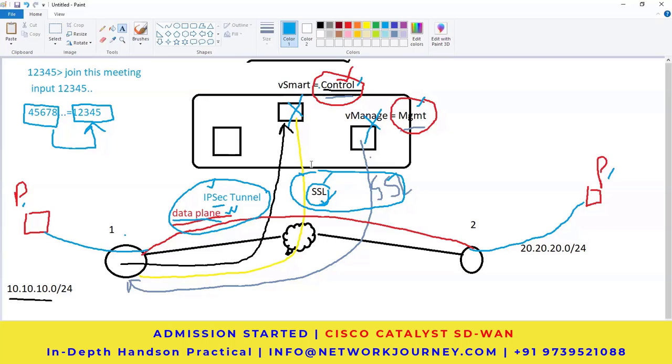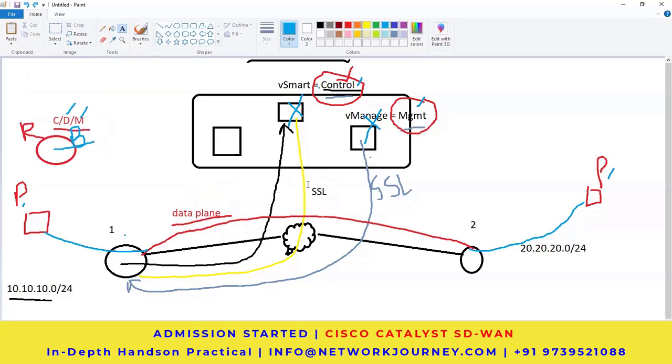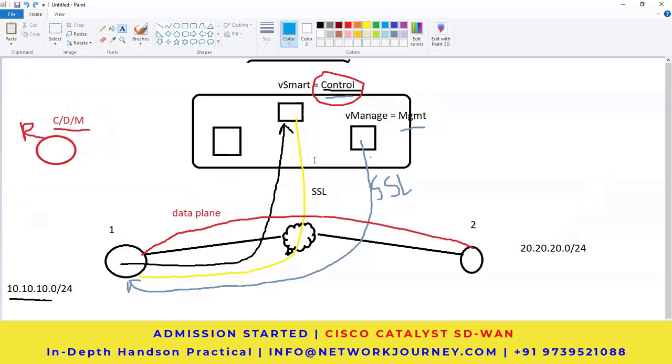But it is rare that only the data plane is impacted. The reason I say this is because all three tunnels, the data plane, management, and control plane tunnels, are connected on top of one physical link. If you have three flyovers built on one single road, is there a probability that one flyover goes down and the other two don't? No. They all have dependency on the same underlay path.